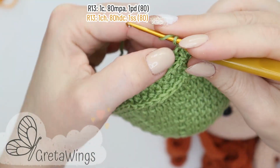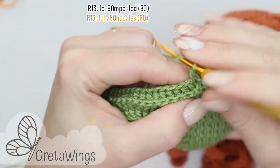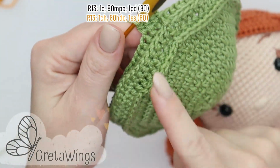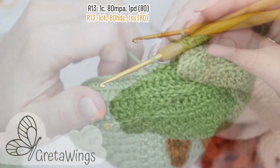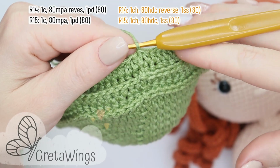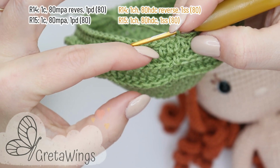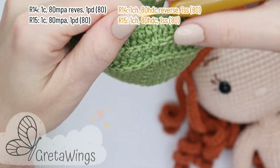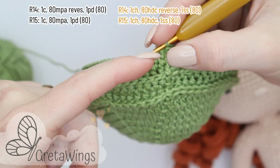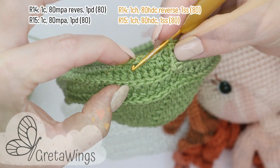On round 13, 1 chain and 80 half double crochet. But take it normally this time. 1, 2, 3, and we will continue repeating half double crochet until finish this round with 1 slip stitch on the first half double crochet. And that's it. Now on round 14 and 15, we will repeat again the rounds 12 and 13. On round 14, 80 half double crochet reverse, and on round 15, 80 half double crochet taking normally. And that's it. Exactly the same as rounds 12 and 13.